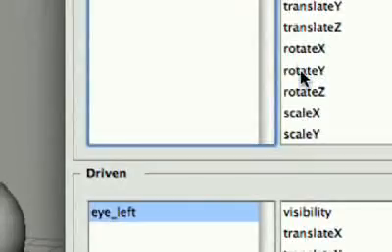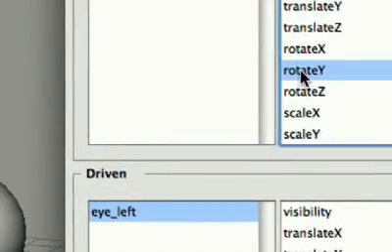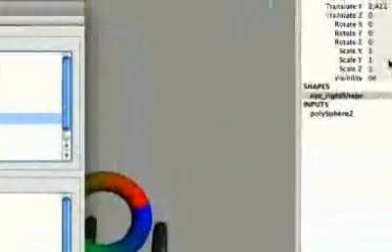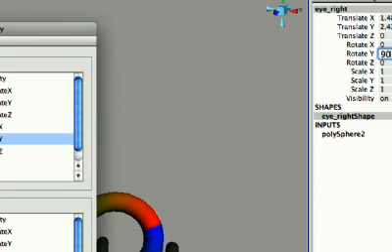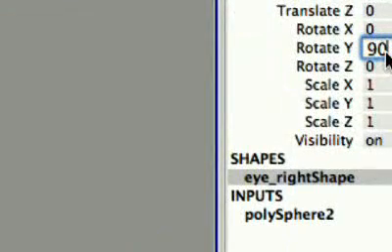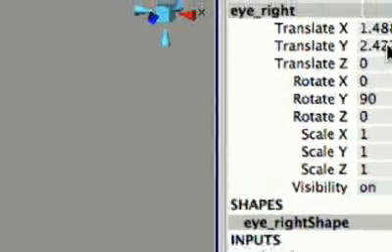We're going to do Rotate Y first. Select Rotate Y, and for Rotate Y, go 90, and hit return. Very easy.